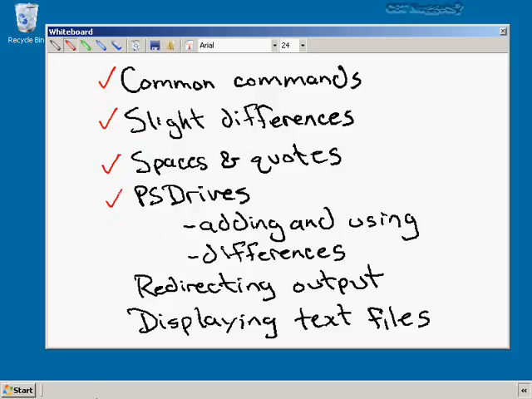We looked at PS drives and how they adapt different forms of storage into the shell so that everything looks like a drive and can be managed using those same common commands. We looked at adding and using PS drives in the shell, and a couple of important differences between different PS drive providers. We saw how to redirect output of a command into a text file, and then we learned how to display the contents of a text file right within the shell.